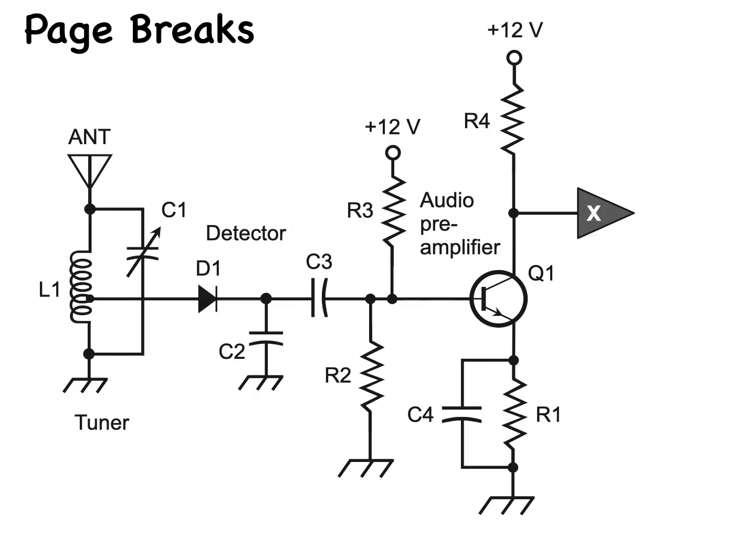Let's follow the signal through this circuit. A radio wave causes current to flow in the antenna, and also through the inductor L1. Capacitor C1 causes the inductor-capacitor combination, called an LC circuit, where L stands for inductance and C stands for capacitance, to resonate at the frequency of the radio signal that we want to hear. Diode D1 detects the RF signal, splitting the AF and the RF portions apart.